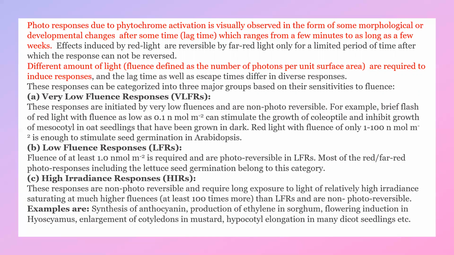Low fluence responses need minimal fluence and they are photoreversible. For example, lettuce seed germination belongs to this category. High irradiance responses require long exposure to light of relatively high irradiance. Examples are synthesis of anthocyanin, production of ethylene in sorghum, flowering induction in Hyoscyamus, enlargement of cotyledons in mustard, and these are non-photoreversible responses.